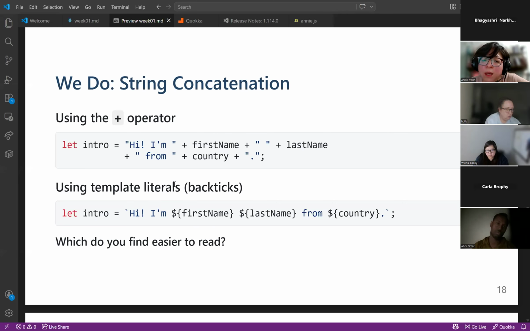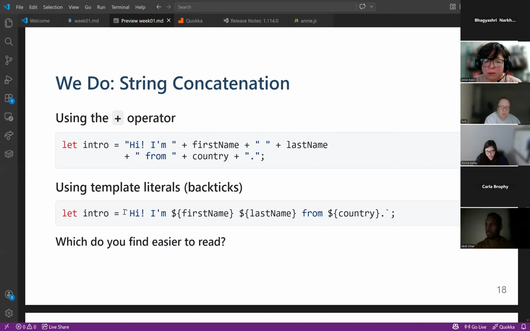There are two ways you can put the strings together. One way is quotation marks, string, plus variable, plus all that. Another way is using backticks.